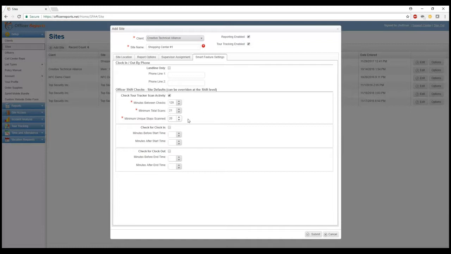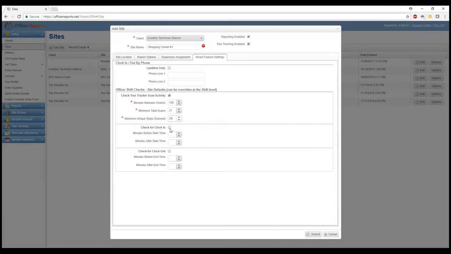So again, going over these options, you've got 2 hours between checks, and within those 2 hours, 20 unique tour stops have to be scanned, and minimum total scans has to be 21, because we want that officer to hit that front desk twice, once when beginning their tour and once when ending their tour.